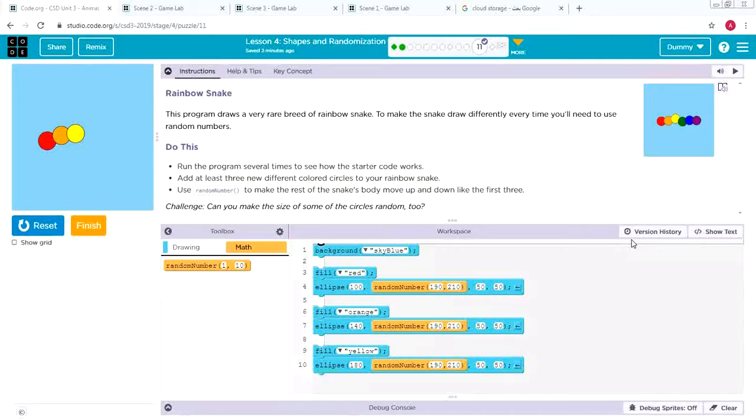So 190 will be the minimum X value, the 100 here is the X. And we replaced the Y value by a random number. So the Y value minimum number will be 190 and 210. So every time we run the program, it will take a different value for the y, meaning it will be moving up and down, up and down. Let's try. Reset and run.